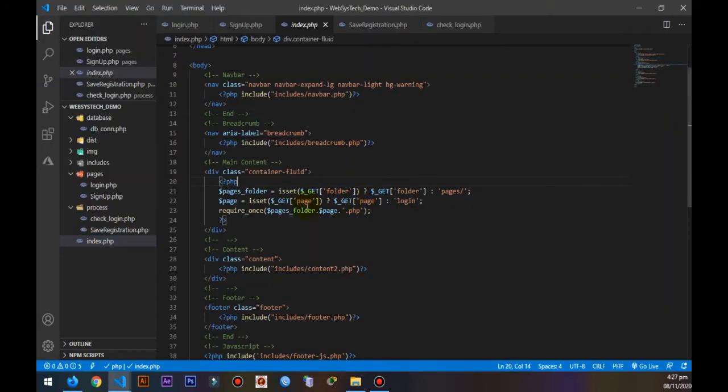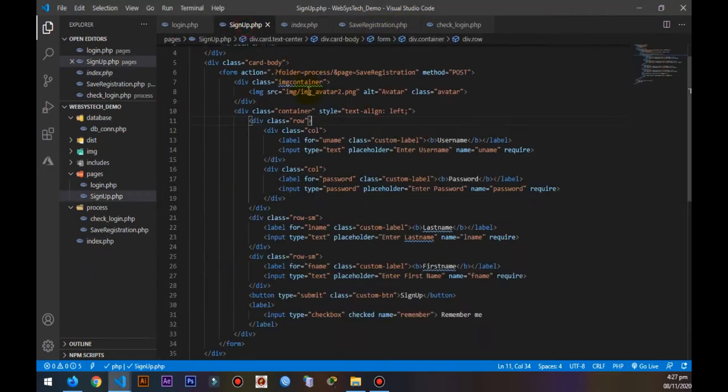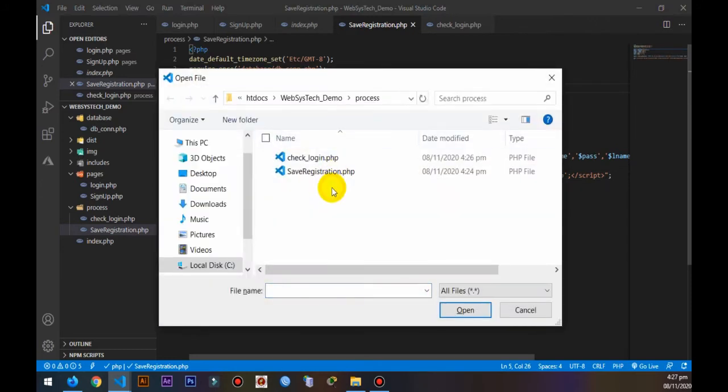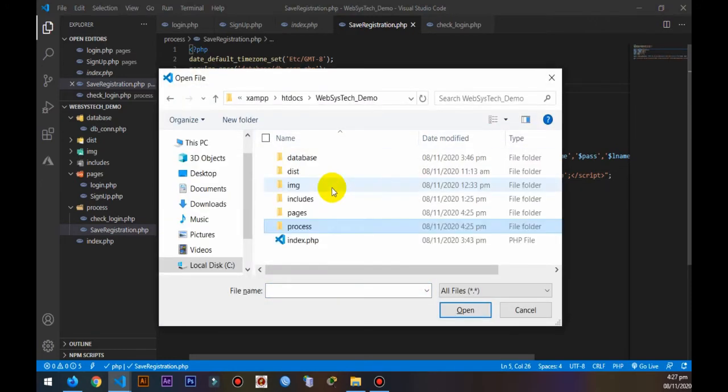Kapag nag-click tayo ng submit, sign up, pupunta siya dito sa folder na process, for the save registration. From this page to this page, process.